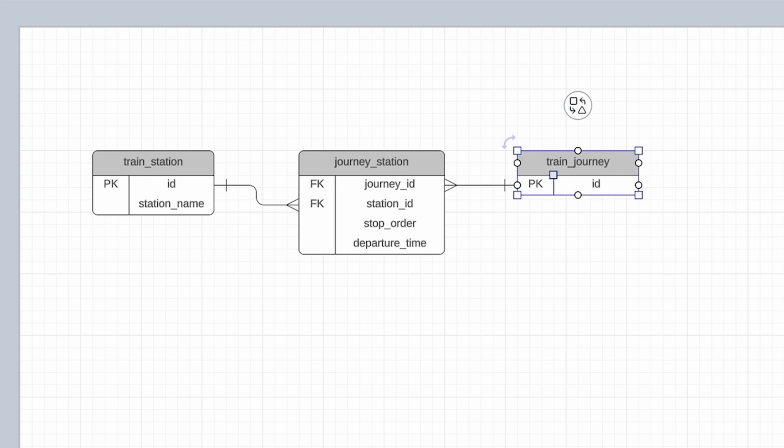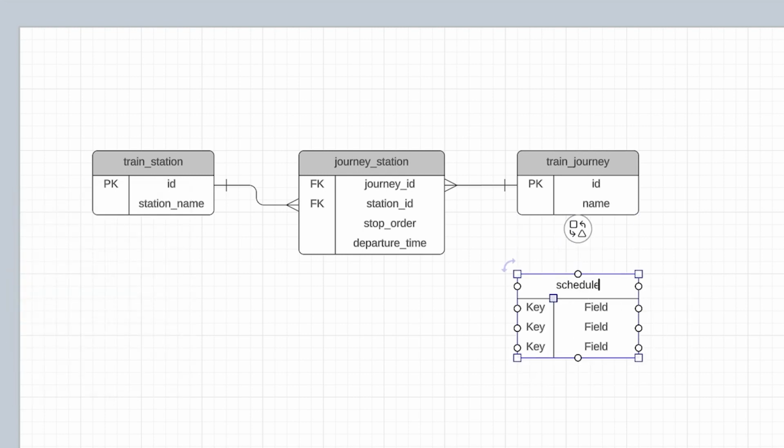Let's say, for our system, a train journey can be the name of a journey at a particular time. So one journey may be called the 9 AM train from New York to Boston. Let's add a name field to the train journey table to capture this. We'll need a way to determine if this journey is the weekend one or the weekday one or some other schedule. Rather than putting it in the name, we should have a lookup table for this, because there are a defined list of values. So we'll create another table called schedule with an ID and a name.